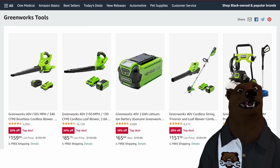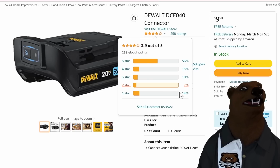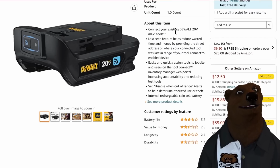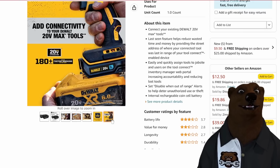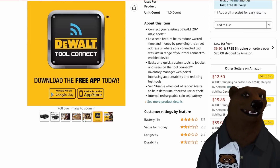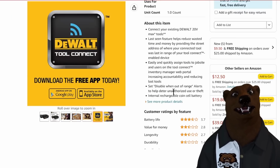All right, moving along. We've got DeWalt. If you're in the DeWalt, look at this. We've got the DCE40 connector. All right, this is going to add Bluetooth to that system there. And you're looking at connecting your existing DeWalt 20-volt max tools. Look at that. If you want to get into that system, if that's what you're looking for, that's the way to do it. It will add some bulk. I don't know any way they could do it slimmer if they had to. But if you're looking for that kind of tracking, that's the way to go.